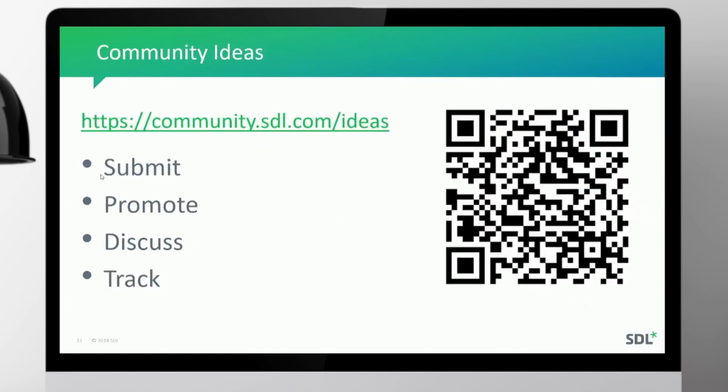And I want to use this opportunity to promote the community ideas website. As of Sites 9, we try to listen more to the community and to users of our product, and we already implemented quite some improvements, such as automatic component template selection, double click to insert component presentations, and this one to simplify multi-selection in XPM.